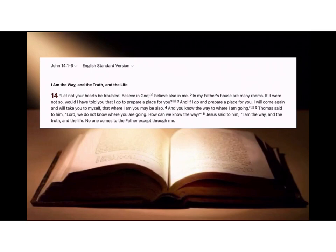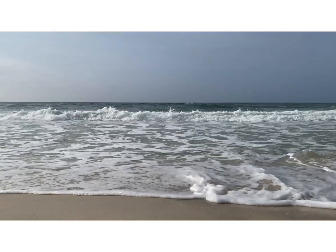Thomas said to him, "Lord, we do not know where you are going. How can we know the way?" Jesus said to him, "I am the way and the truth and the life. No one comes to the Father except through me."